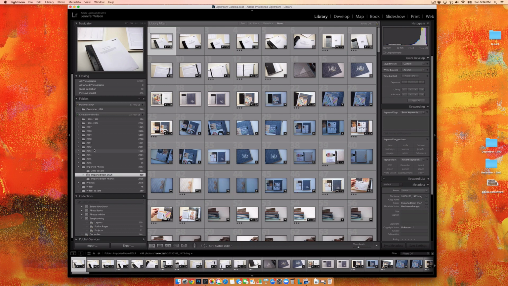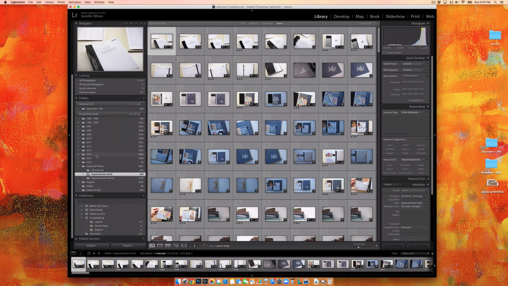And that's why Lightroom is my go-to software for photo management and my number one favorite choice. It is well worth the $9.99 a month that you would pay for the Photography Plan of Creative Cloud, because that gets you not only Lightroom, but Photoshop in case you want to do more advanced photo editing or digital scrapbooking. So it's one of the best investments you can make for your memory keeping hobby, or if you're not a scrapbooker, just for the safekeeping and strong organization of your photo library.